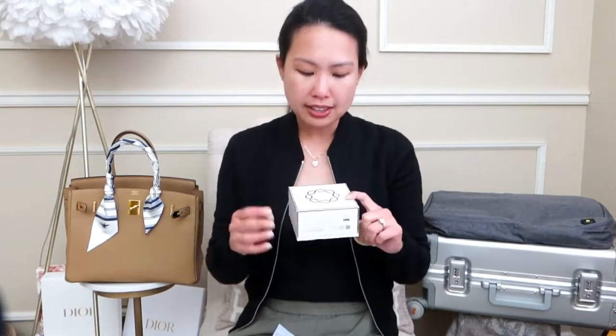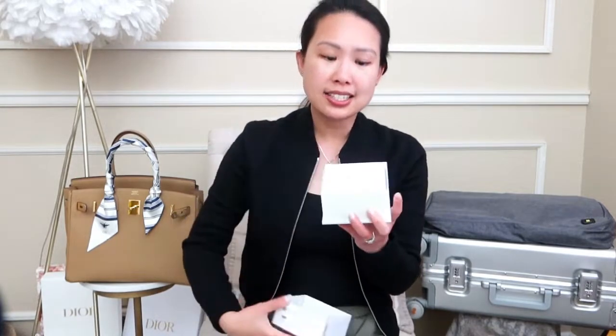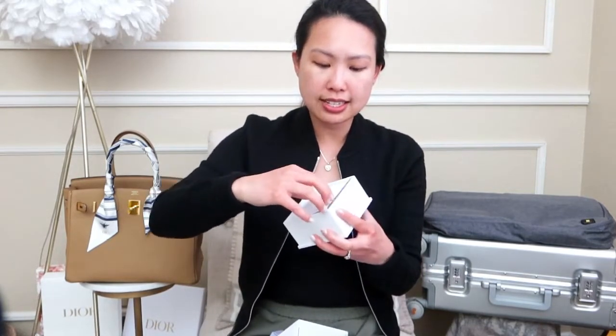I also wanted to point out that it comes in this very pretty box. It's actually a Swedish brand. Inside this box is a little care card that sits right on top, and then I already opened it, but there is a little sticker right there that opens up into this gorgeous white felt-like material, and there's a cutout of where the Carrie sits.